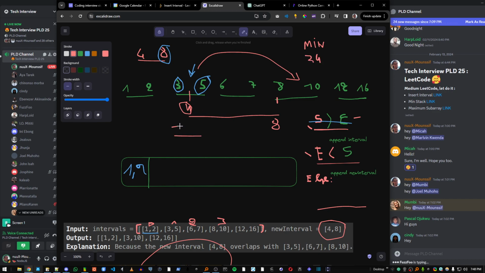We're gonna do 3 because it's the minimum. And when we go to the max, we're gonna compare 8 with 5. We're actually not gonna compare it with 10 because we don't see it. We only see this. Now 8 and 5, we're gonna take the max, and this is gonna become 8. Now 3, 8 is gonna become the new interval that we wanna add. And then we're gonna loop here.